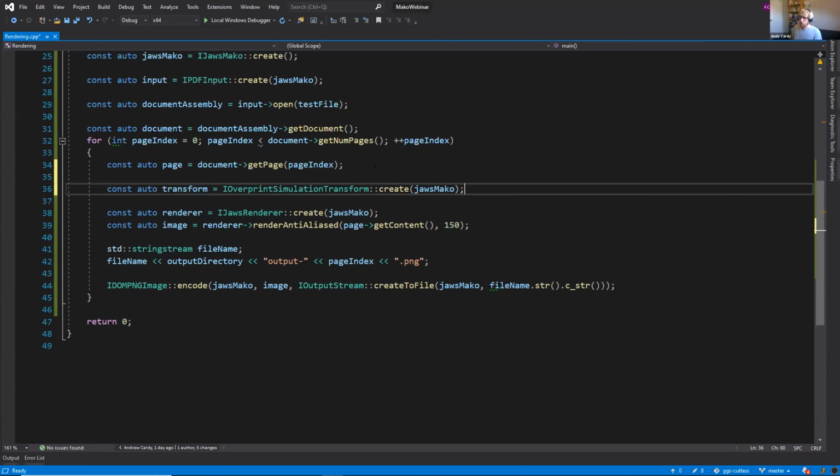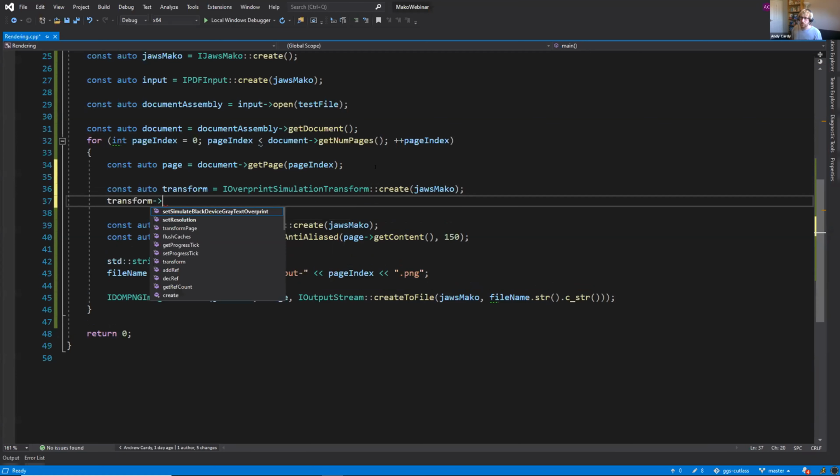And then what this transform does is it will iterate over all the content in our page or the node tree. You can use a transform on a subsection of a page, but we'll use it over the whole of the page. And this particular transform will render the objects which have overprint tagged on them. So that means that we'll get overprint simulation using this transform.